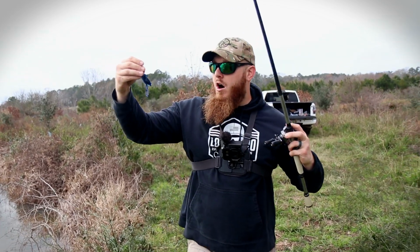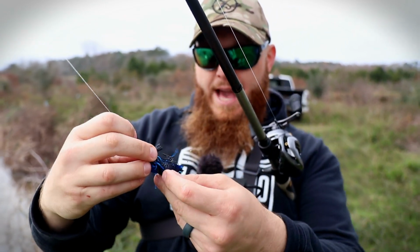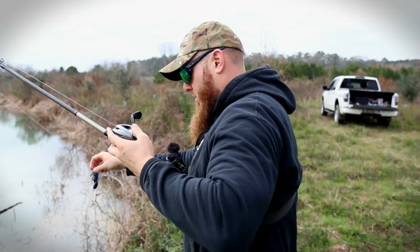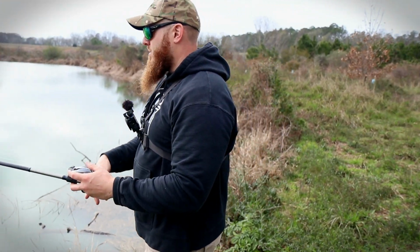Oh, he got my claw. Are you still rolling? Yes, sir. Bro, he got my claw. That little sucker. Look at him. He ate my claw, half my claw. Man, now it's personal. Now I gotta get him. Oh, that's him right there. That's gonna be him. He went back in that tree to hide.